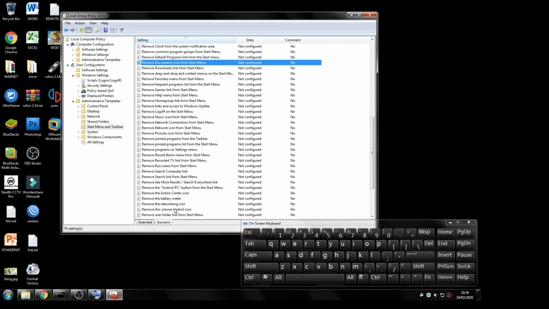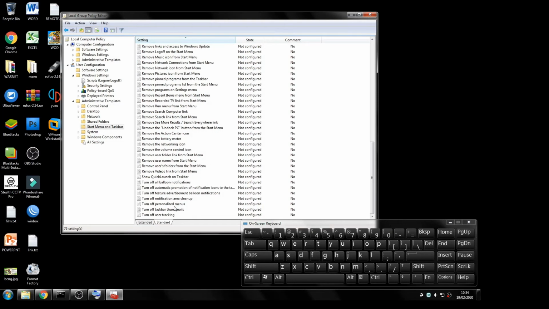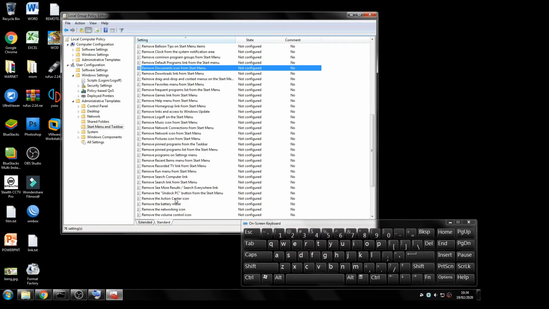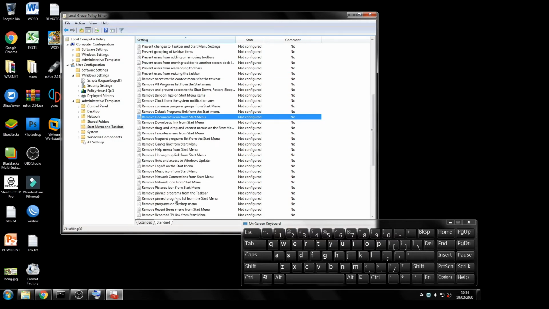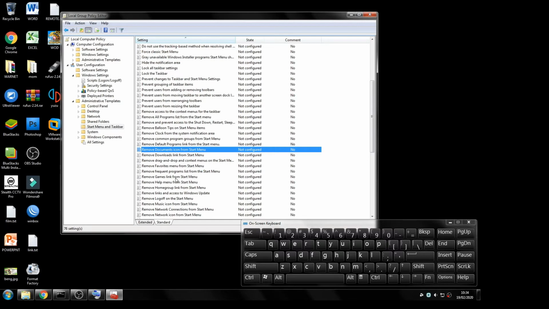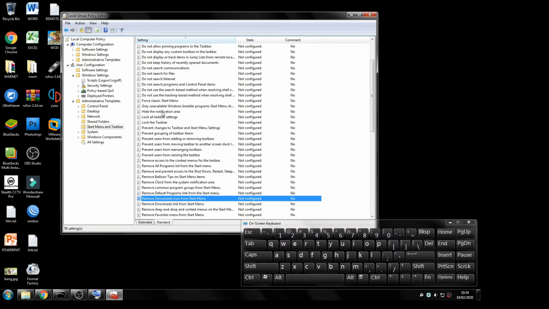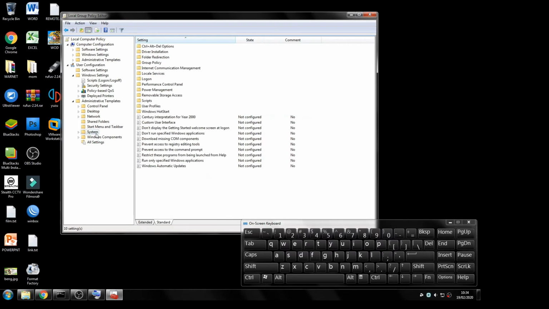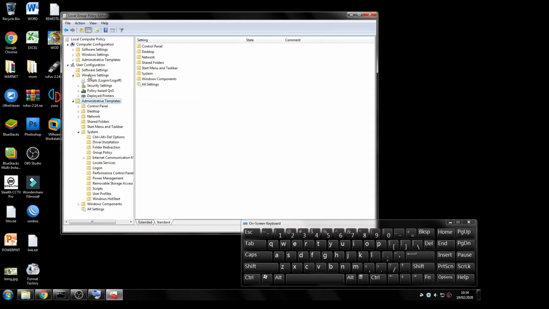What I told you before about tricks for users in this group policy: you have to know first what you're doing. Because if you make a mistake here, you also have to know how to make it back. Okay, first, what the virus does.